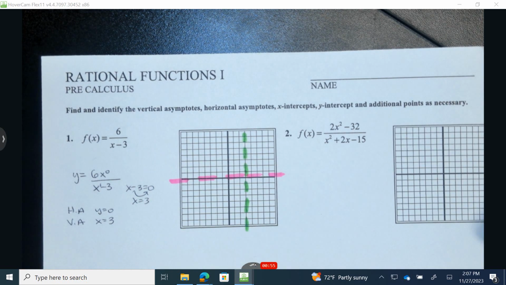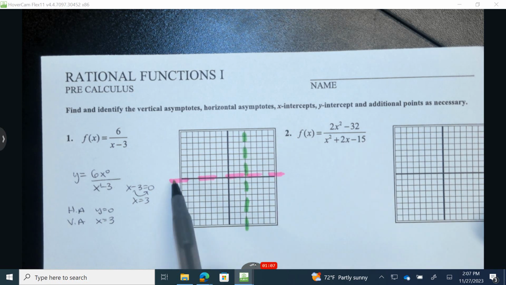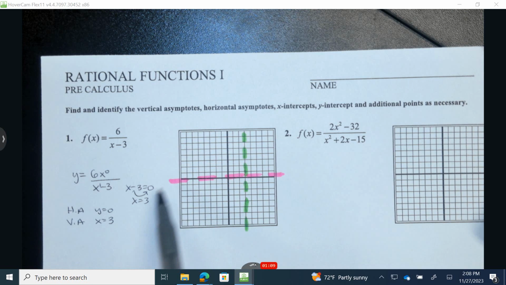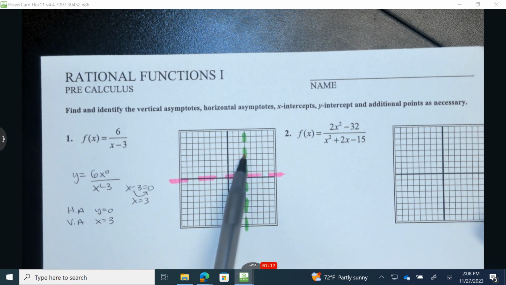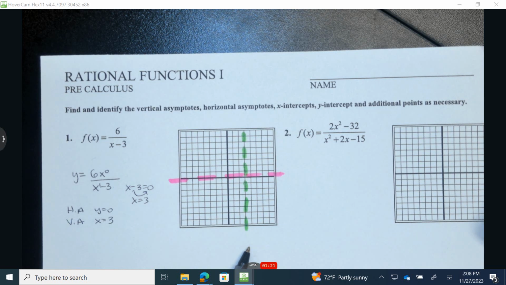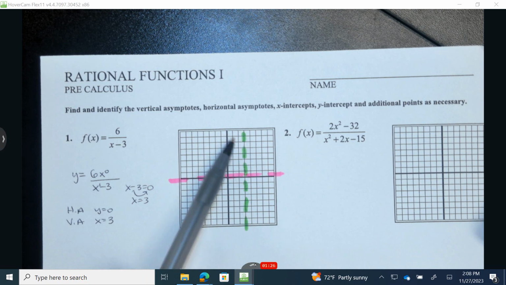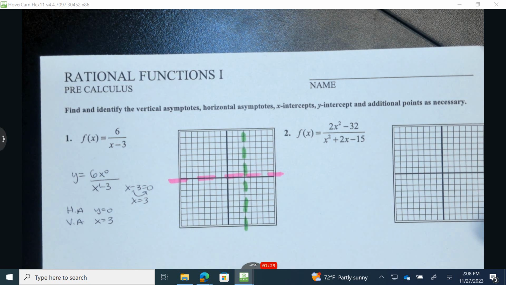As a reminder from this morning in class, when we are looking at our functions, which we're going to graph in just a little bit, and we talk about the different asymptotes, your horizontal asymptote will help us to determine the end behavior. So the far left and the far right, what are the inputs getting closer to? When we look at a vertical asymptote, the function will never cross over it. It will never touch the vertical asymptote. But it will help us as the outputs become very large and very low. And that will connect later on to limits.